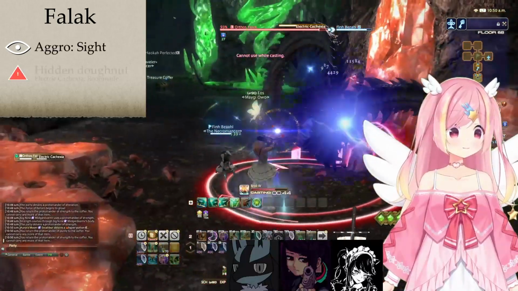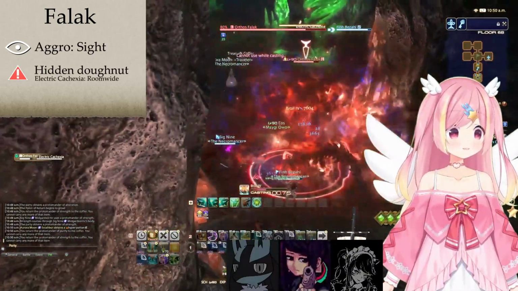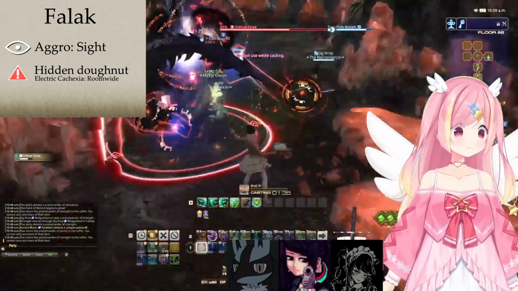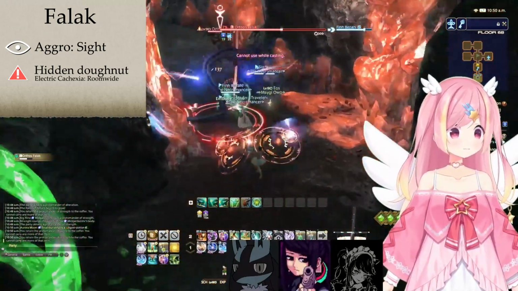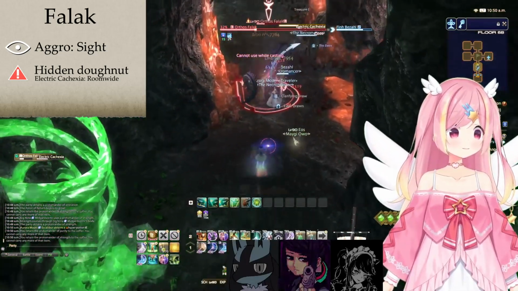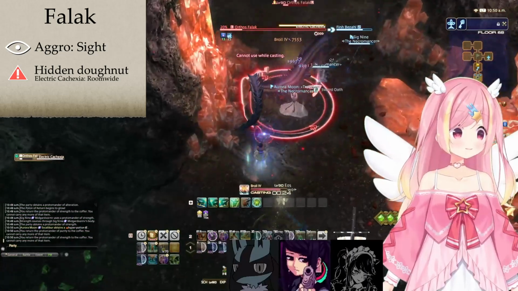Finally, we have the Falak. This will spam a room-wide donut AoE when at least one player is at a very long range. This attack has no telegraph. If no players are at long range, it'll only use basic attacks.